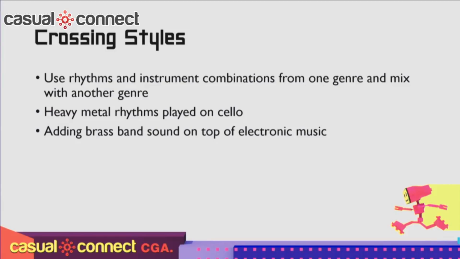A lot of times I like to cross styles. So I use rhythms and instrument combinations from one genre and mix it with another genre. So similar to heavy metal rhythms being played on a cello, or what about adding a brass band on top of electronic music? That makes a really interesting sound. Give it a shot sometime.